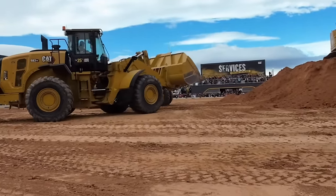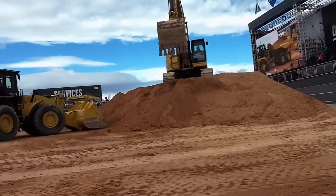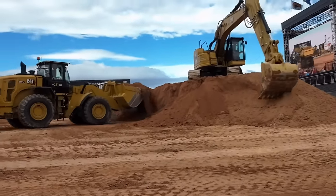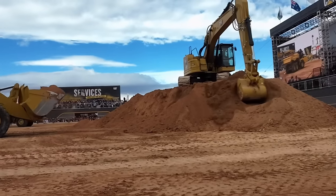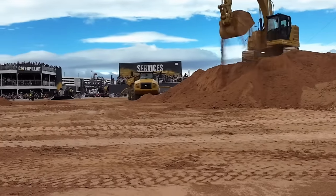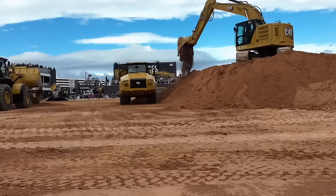That's awesome, buddy. Appreciate that. I know that's not easy, to walk and chew gum, let alone talk and run a machine. You guys are knocking it out of the park. That 982 also is an extremely efficient machine due in large part to that continuously variable transmission, 35% better fuel efficiency, 25% lower maintenance cost.